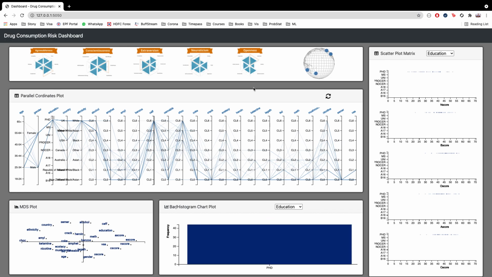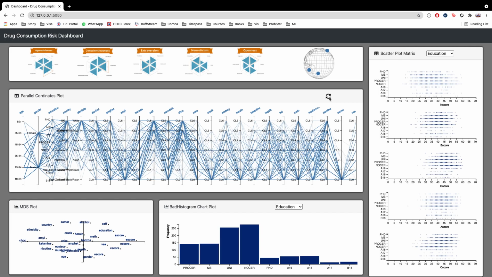So you can see. Now what I wanted to show you is, maybe I can go to the scatter plot matrix and show you the trends, which is the main agenda, right? I want to show you the traits or the trends of the people who consume a specific drug. Before I go there, let me tell you there are two types of people over here.